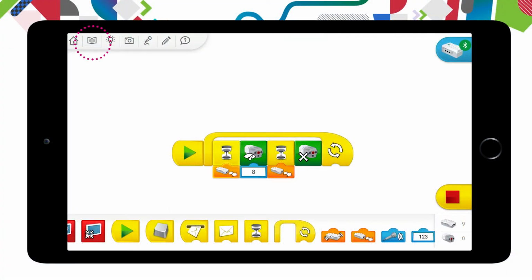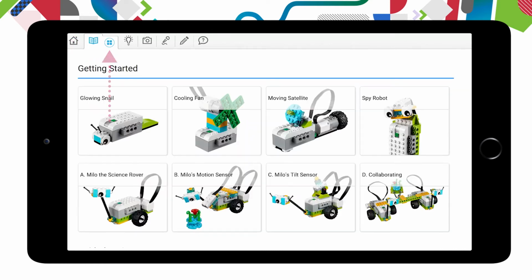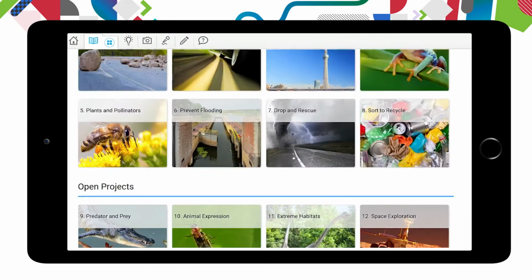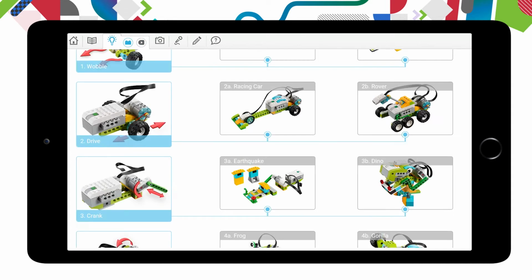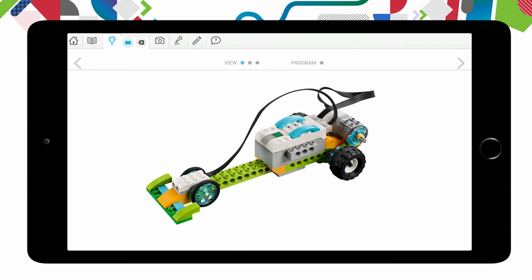I'm going to click here on build instructions. And I'm going to click those four squares to go back to the beginning. Now, you can use the Milo science rovers for this. They are all driving robots if you wanted to. You could also find another driving robot here under the light bulb. Click on the build and drive robot. See this racing car one here? I can select that. And you can build a race car like that.